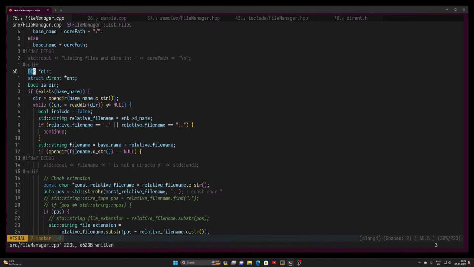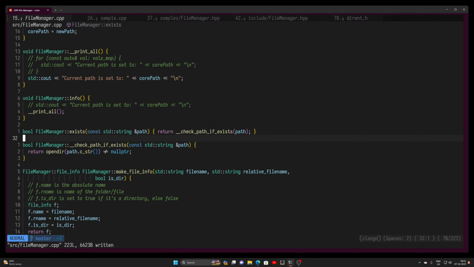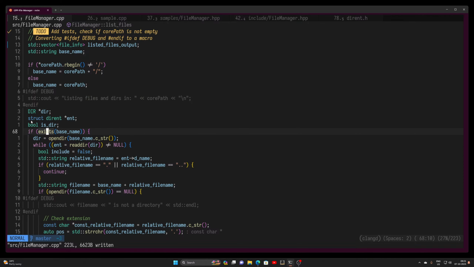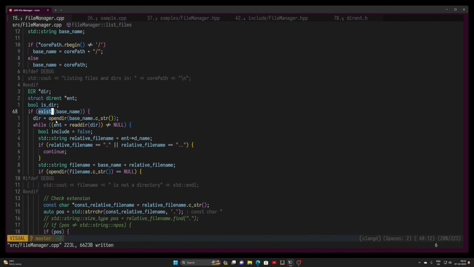Of course, whenever you iterate through a folder, you need to check whether the folder exists or not. So that's what I'm doing. If it exists, base name, I think this is the function that I've implemented. We'll come back to it. But just for information, we first check whether the folder exists or not. Then I open that folder. opendir is another utility in the dirent.h header file. It doesn't take a string, it takes a C string, a char star, not the string format. It just returns a dir object and then you read it.